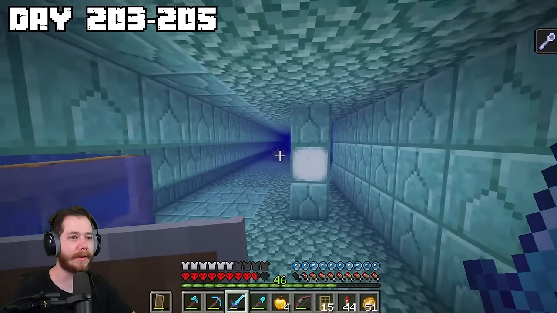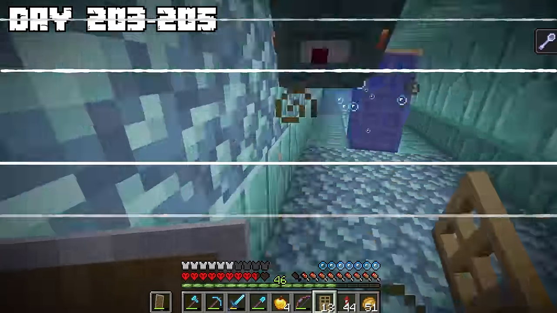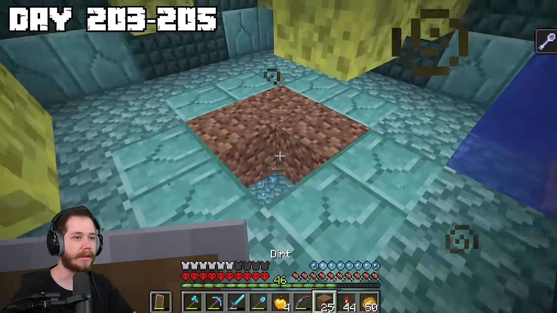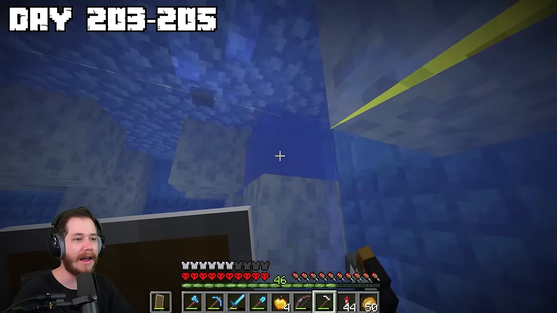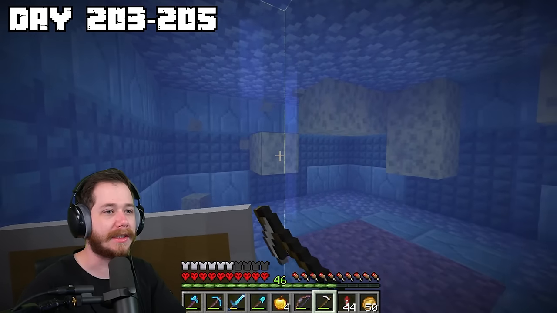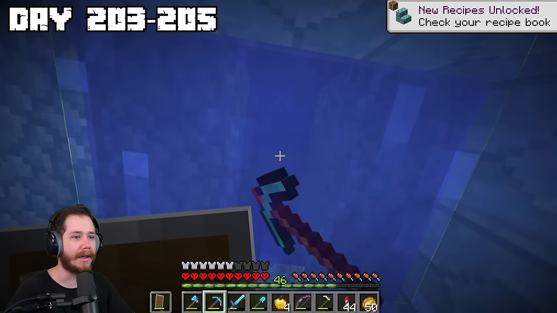All right, now we just gotta wait for the mining fatigue to go away, and then we should be good. And I can get all them spongies, and now we just patiently wait for another 2 minutes. 2 very boring minutes later. And finally, now I can collect all of my sponges. And we're rich, I tell you. Rich in sponges. SpongeBob. Now I just gotta make a break for it and get out of this place.